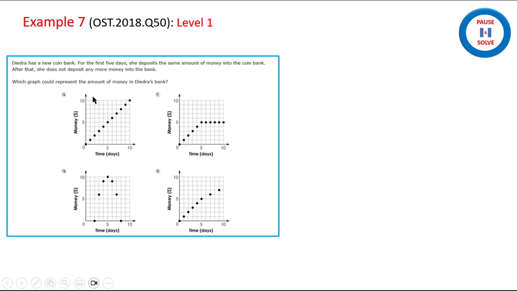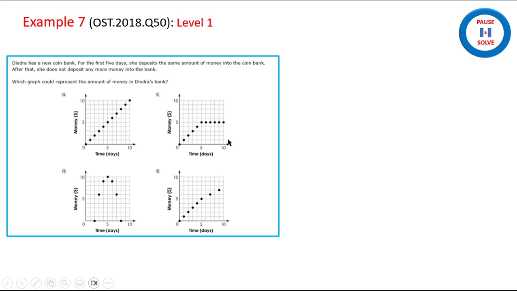So if you look at this here, that's day 1, day 2, day 3, that continues. That's day 5 until it looks like more deposits are made. So that's not really the right answer. This one has nothing to do with just going up and going down. This one here is up to 5 here, and then at the 7th day, another deposit was made to make the account equal to this. So that's also not good.